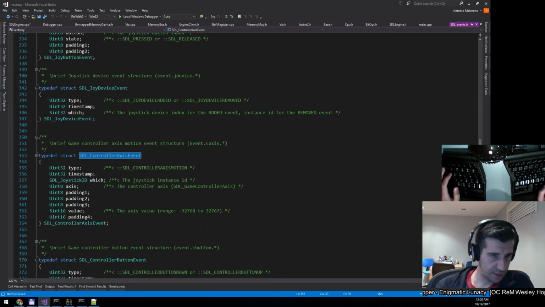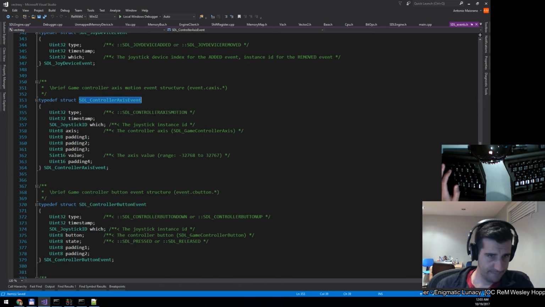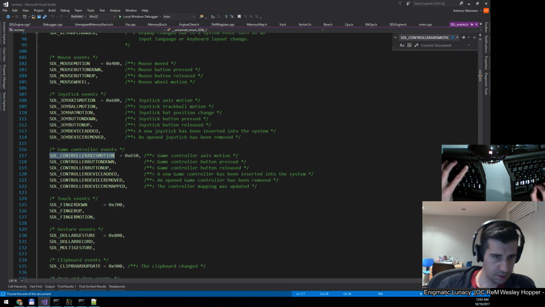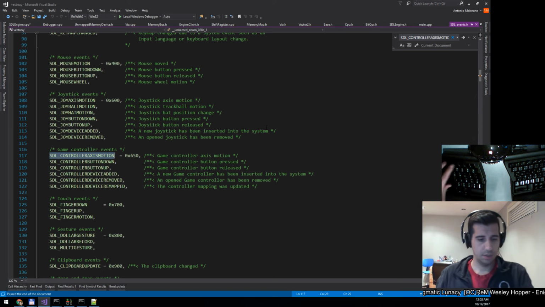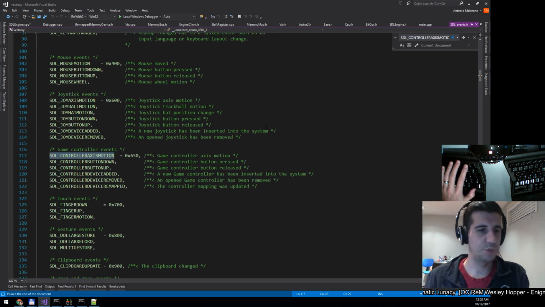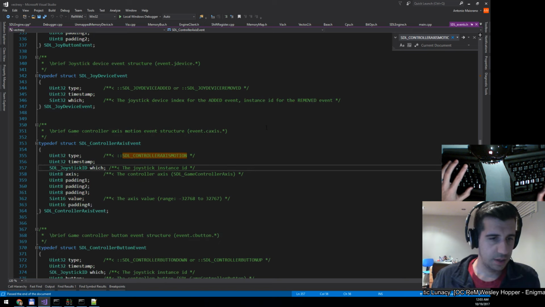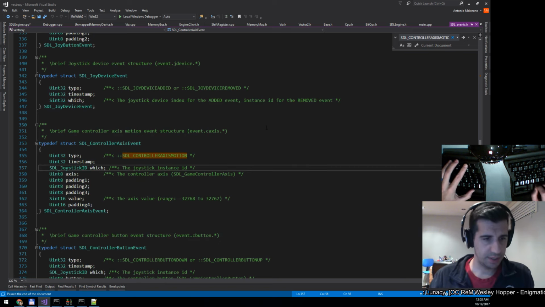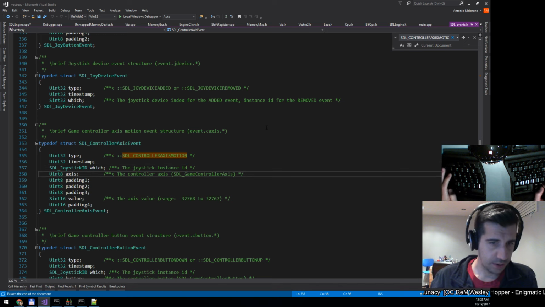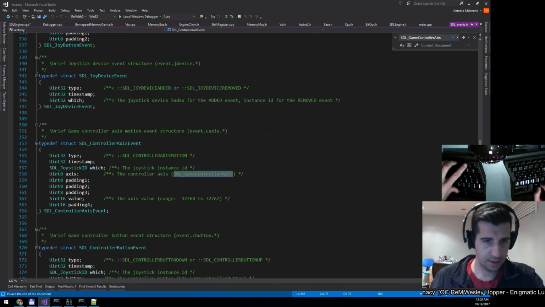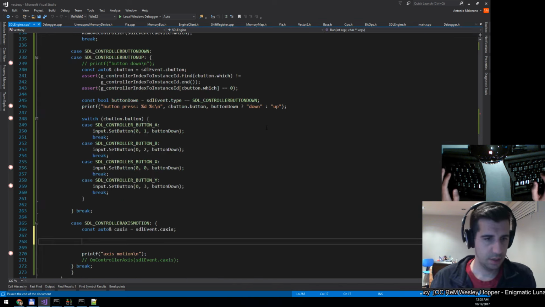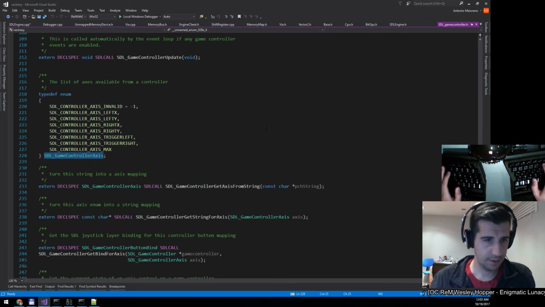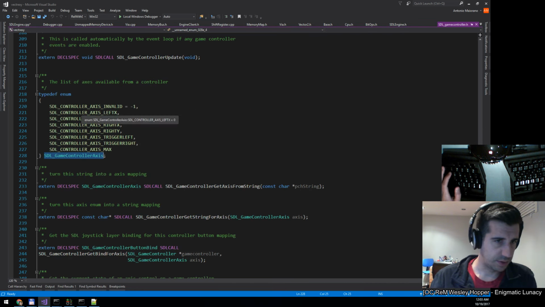Now what does this look like? So the type tells us the SDL controller axis motion. Game controller axis motion. That's what the type should be. Okay, remember which joystick instance ID, the controller axis. Okay, so there's my enum that I care about.